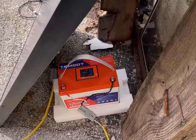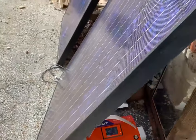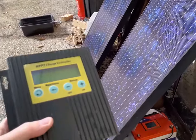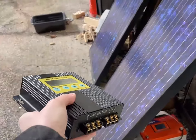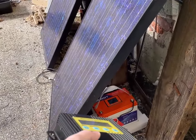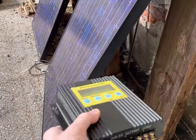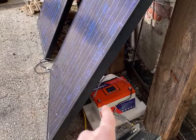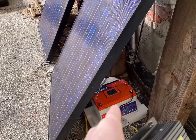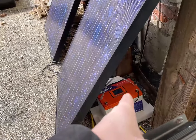So it's been maybe a half hour and it's still charging. I've discovered that in the manual, it never says to connect it to a solar panel. It says connect it to a solar panel charge controller. So I believe the issue is just that spike in voltage, because these panels are pretty big, they can provide enough of a spike before this pulls it down. That spike in voltage when I connect the panels is enough to set the BMS off. And I shouldn't continue doing this without it being protected, because if this battery reaches 100%, it'll disconnect its charge plugs and the panel side will go up to 44 volts again and it could fry this BMS.